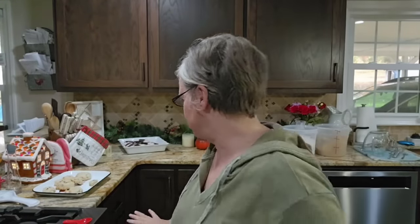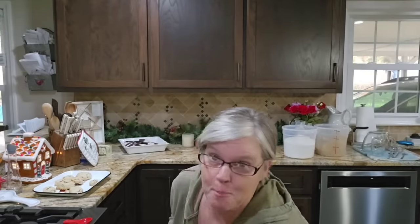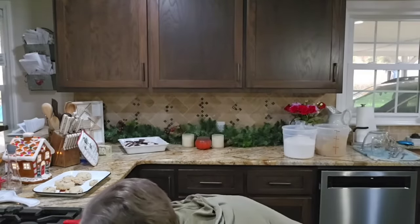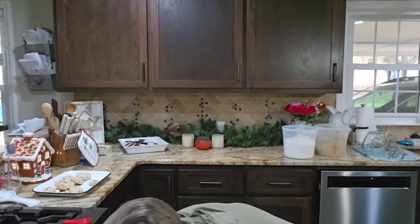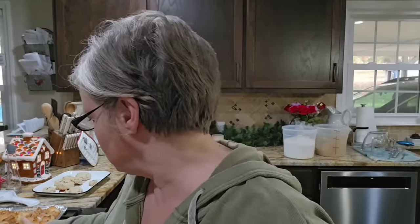The timer has gone off, so let's check our bread pudding. As you can see, I have been baking for the last two or three days and we've got more to go. Oh my goodness, it's absolutely gorgeous! That is beautiful. It was in a 350 degree oven for about an hour. We're going to make a glaze for it, but I'm going to wait a little bit before I make that — I'm going to let this cool down. We're going to make a glaze — just a little bit of cream cheese, some powdered sugar, and some heavy cream. It's going to be delicious.